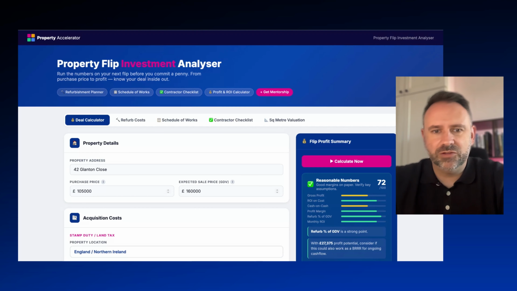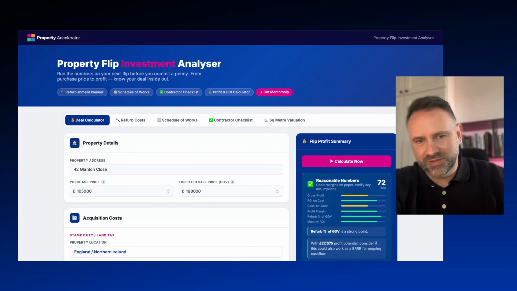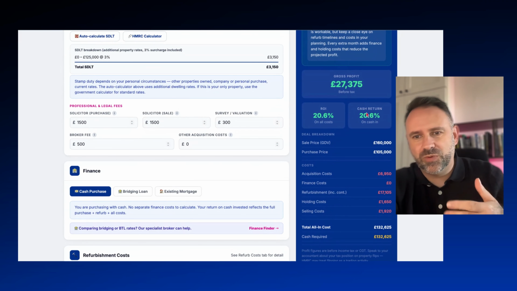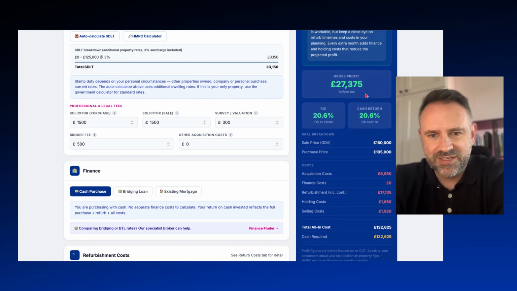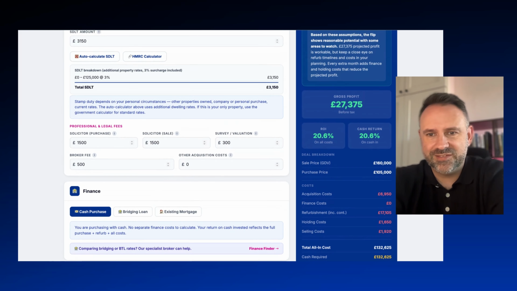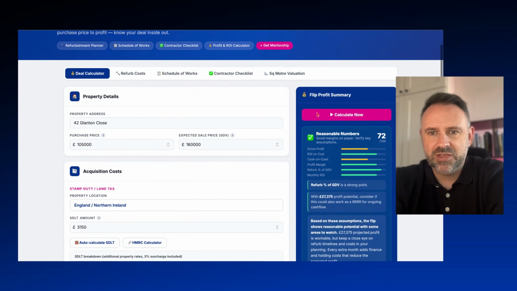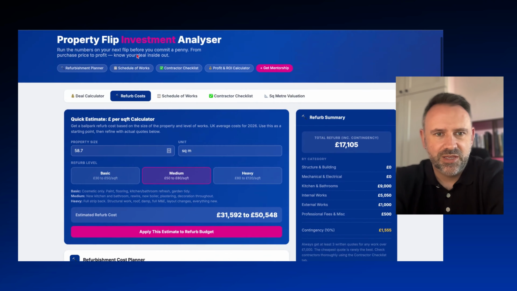You're baking in a lot more profit into your deals. So the stuff on Rightmove, yes, you can find a flip. We just found one giving you a 20% cash return, 20% return on investment, gross profit 27 grand before tax. Yeah, they exist. It's good numbers. It's not the deal of the century. 72 out of 100 is the score, and obviously you just got to watch the refurb costs.